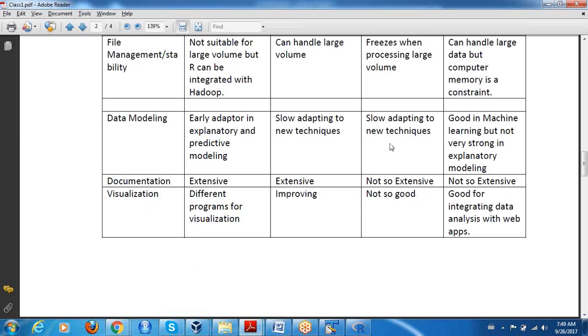Okay, so explanatory modeling is basically when you explain things in terms of graphs, and predictive modeling is when you try to predict something through regression, logistic regression, or time series analysis. They are all part of predictive modeling. Likewise, we have explanatory modeling when we explain why something has happened.